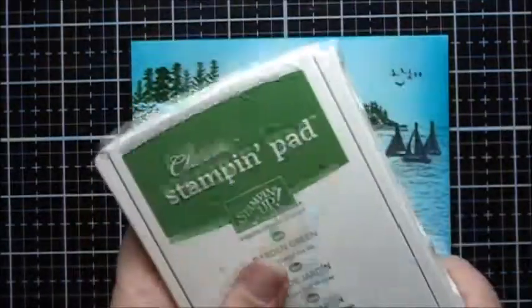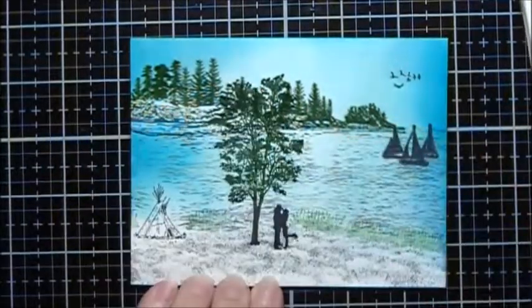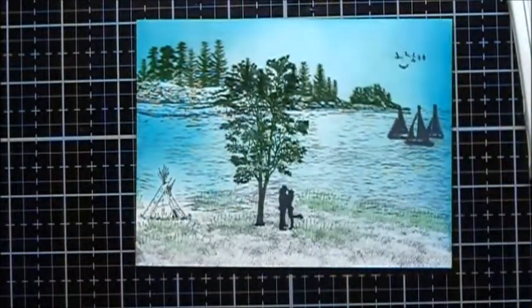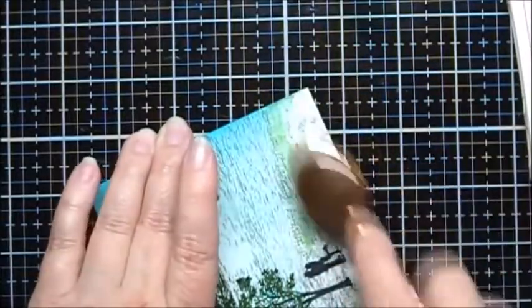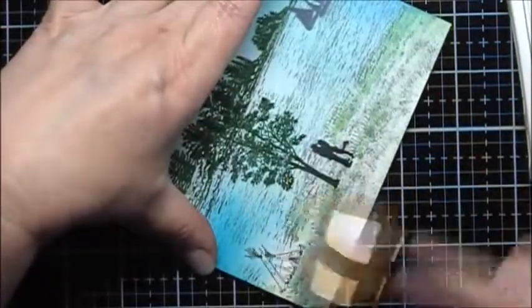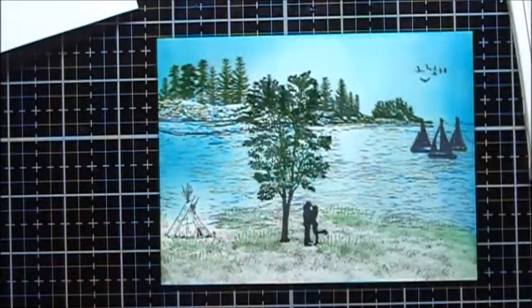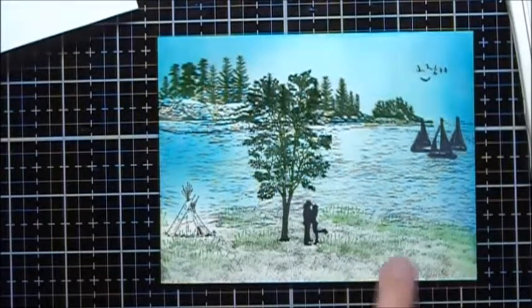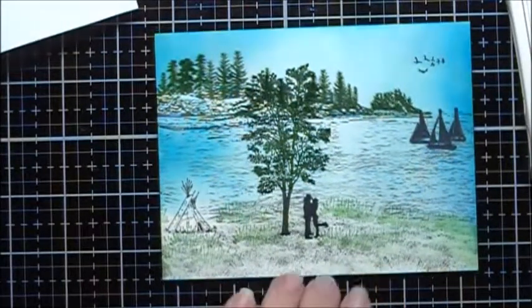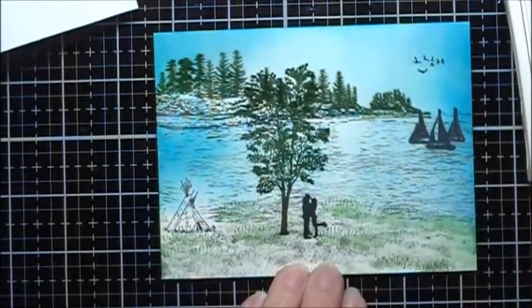Okay, we're going to use the Stampin' Up! Garden Green again. And I'm going to use some of the small grass from Making a Scene. And I'm going to use my brush again, and I'm going to pounce it on the Garden Green. Okay, now I'm going to use the Art Impressions Small Grass. I'm using the Stampin' Up! Garden Green again. And in these dark areas of the stamp of the foreground, I'm going to go over with this small grass.